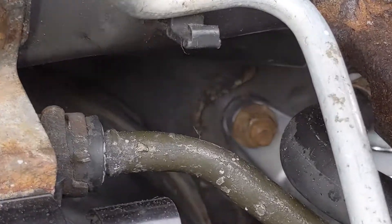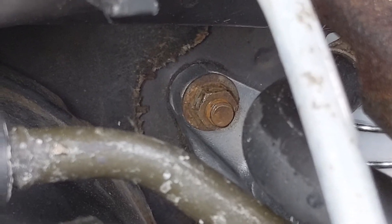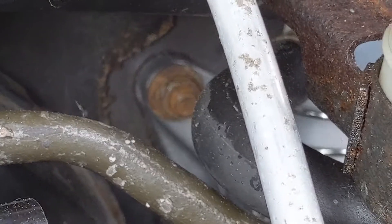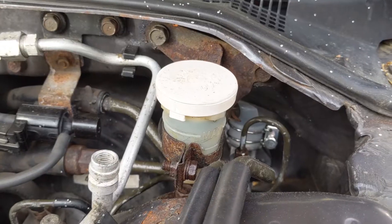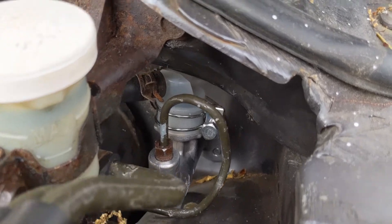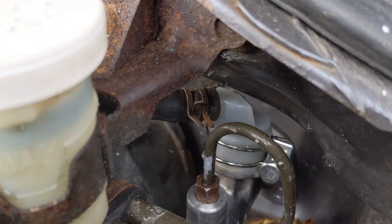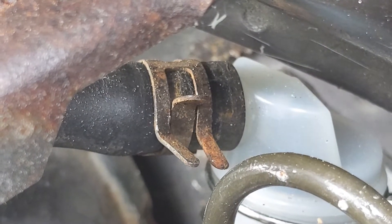The other 14 millimeter nut is way down in here — at the back of your master cylinder. That one's tough to get to, which is why the 3/8 swivel is a great tool to have. It'll get around little edges and corners. I also keep a magnet on a stick handy because you never want to drop a nut and have to go to the hardware store. Once you have your reservoir unbolted and both 14 millimeter bolts out, grab your pliers and unhook the hose clamp where the master cylinder reservoir connects.